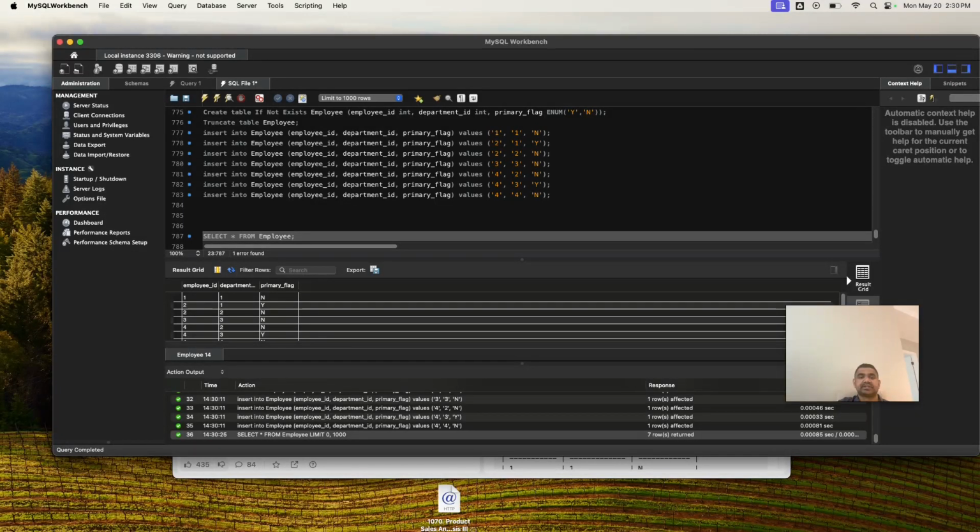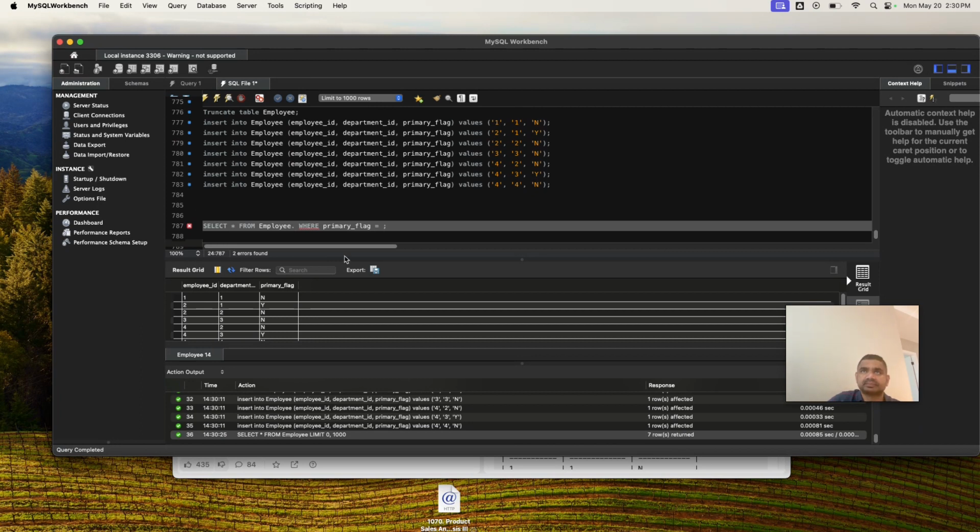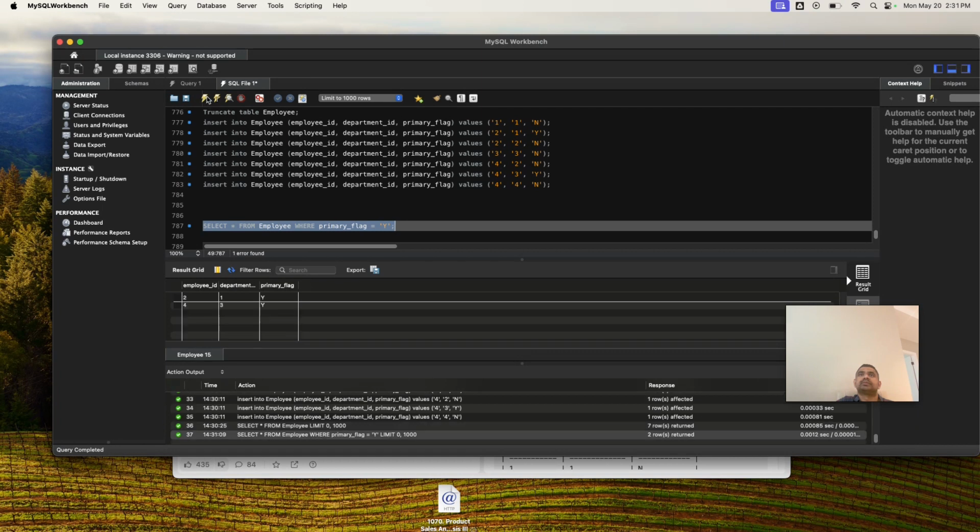So for the first case, if I check only for the flag, where primary flag is y, what will be the result?